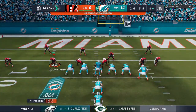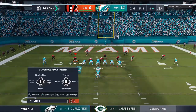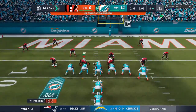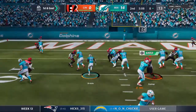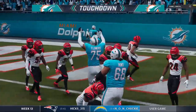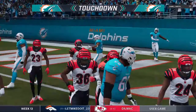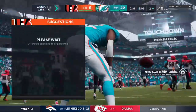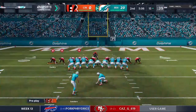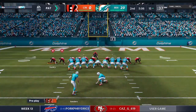They scored touchdowns on drives 1 and 2, and now they're trying to make it a perfect 3 for 3 to start. Now a give to Breida. And he'll take this into the end zone for a Dolphins touchdown. Matt Breida with his 2nd touchdown of the game, number 8 on the season. And the Dolphins are able to extend that advantage.